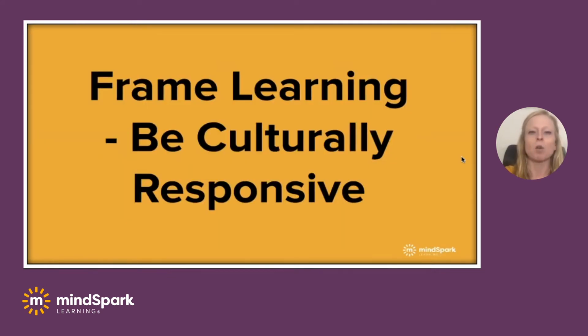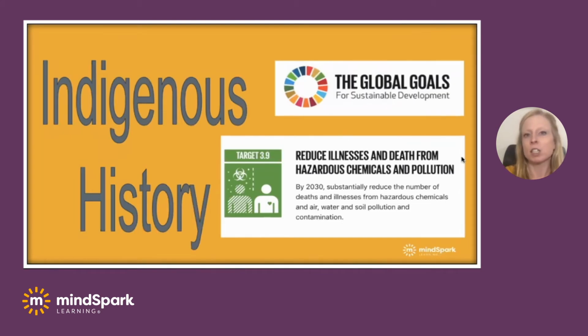Next, frame learning. We frame learning by being culturally responsive. Connect learning to the indigenous history of your students' culture or the community, the local community of the school. This gives students a sense of belonging when they can relate what their past ancestors have done to who they are as an individual, and then they can in turn envision where they might want to go in the future.